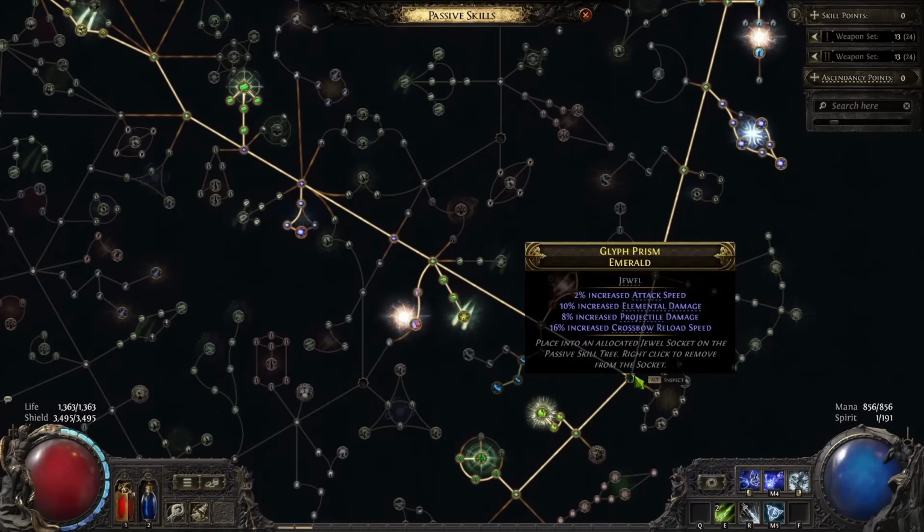For your jewels, you're just going to want to look for stuff with like attack speed, elemental damage, projectile damage. If you can get like increased damage with bows is nice. Or if you can get increased bonuses gained from equipped quiver, that's going to give the build a ton more DPS. But that's pretty much it.